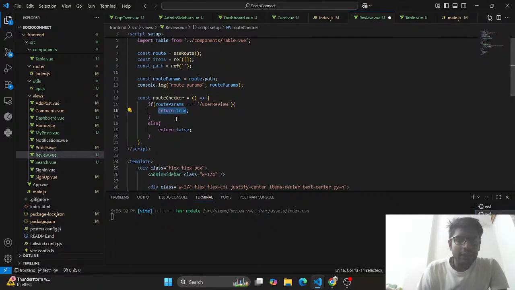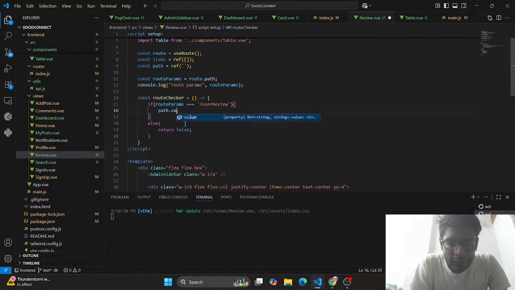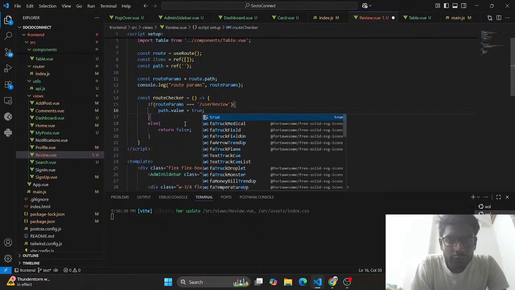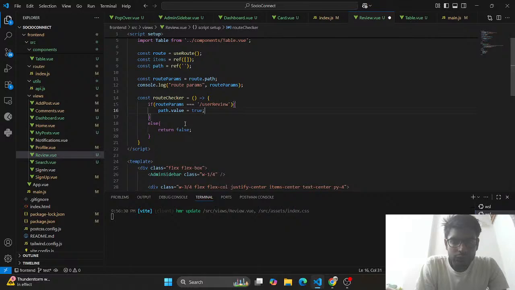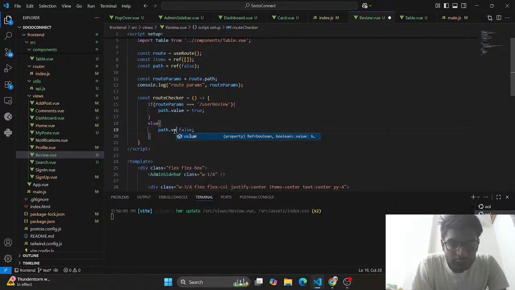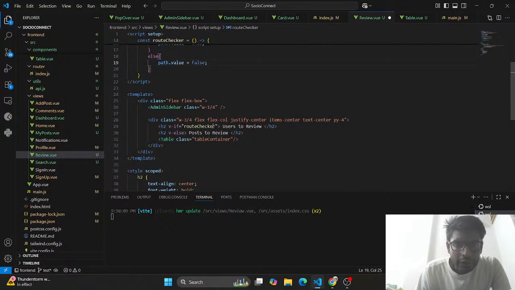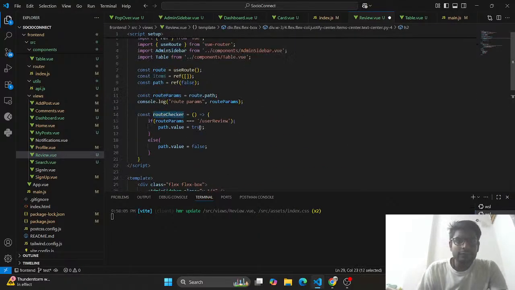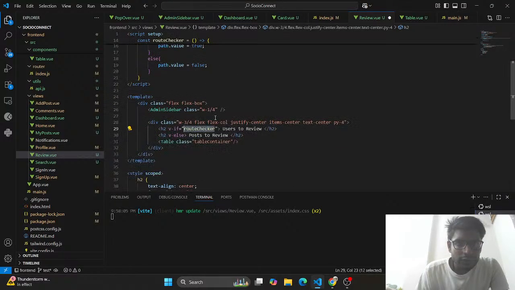So what it does, path.value is equals to true. By default, let's make it false. Else, and now we want if path.